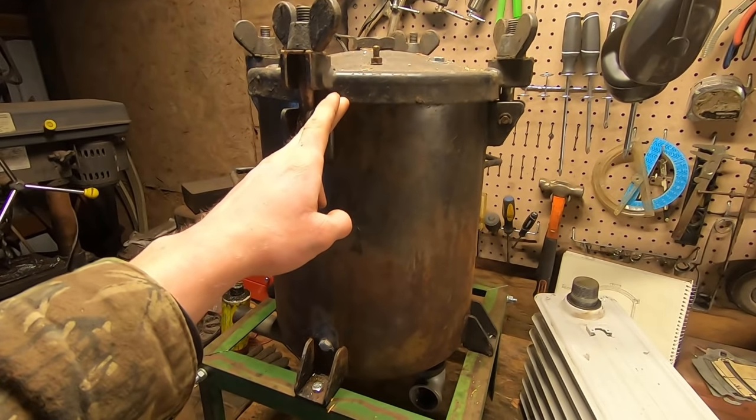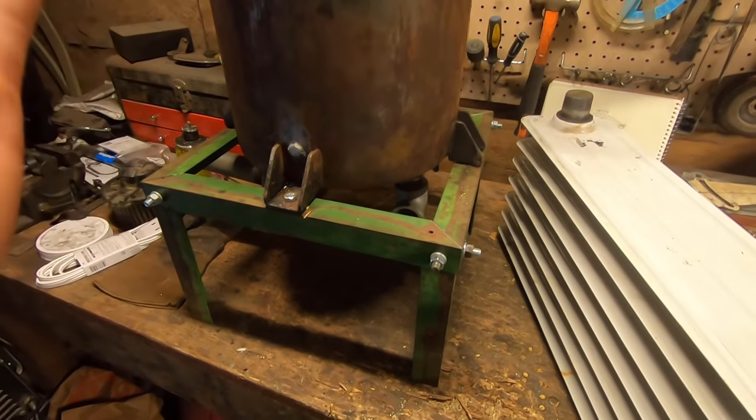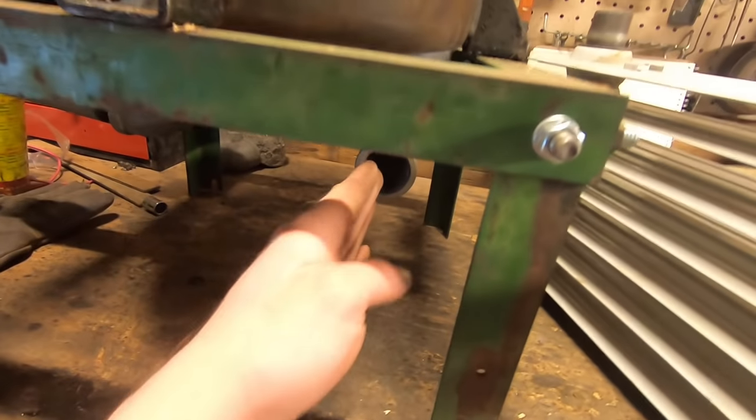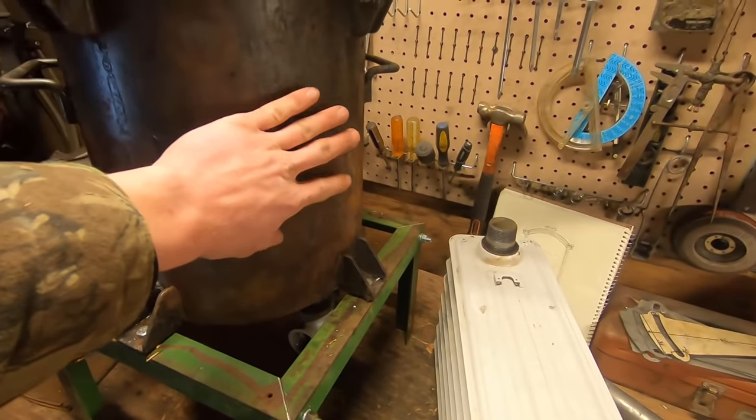So with that gasket in place, now our reactor is basically done. A couple more things I'm going to do, but for all intents and purposes, we are complete. So now we have our gas out here, which I'm bringing this way because I don't want the filter elements to be on the same side as where the majority of the heat's going to be.